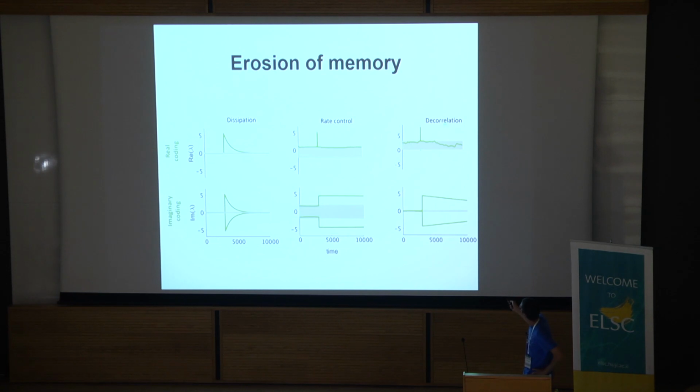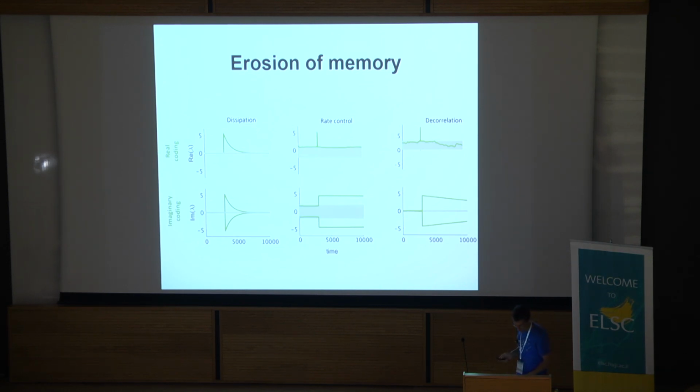And if you have this decorrelation rule, which is a very, very different creature, you can also look at the noisy version of it. It's a very different mathematical creature and a very different mechanism. Again, the real memory dies out immediately, whereas the imaginary one lasts for a very, very long time. Again, this is what we expected just from thinking about real and imaginary values and the fact that homeostasis has to control the real part, but shouldn't necessarily care about the imaginary one.